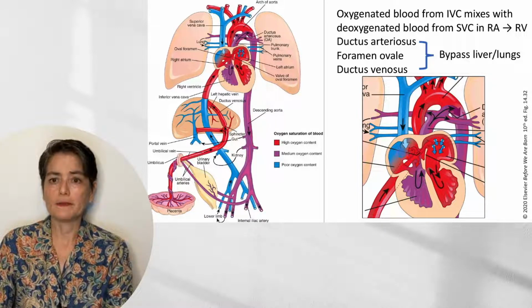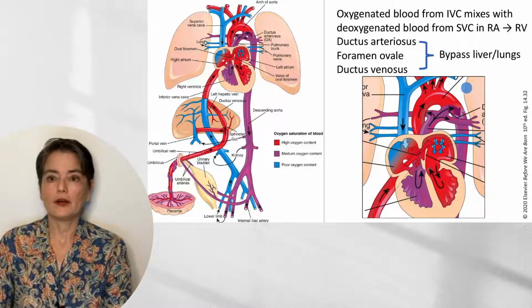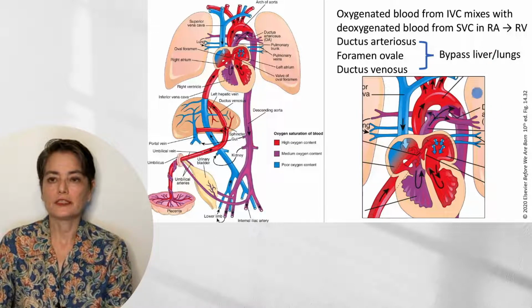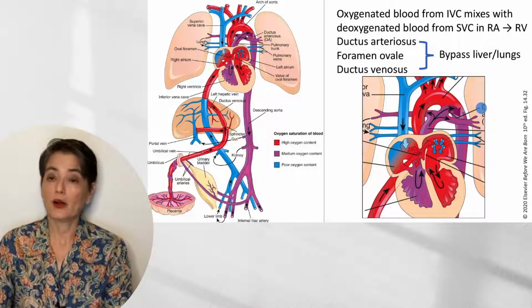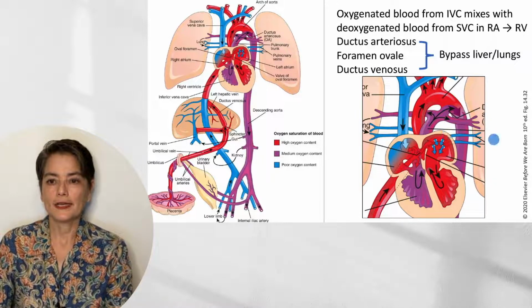Some of this blood is going to mix with deoxygenated blood from the superior vena cava, and that blood can come down here into the right ventricle, up into the lungs. Some of that will bypass the lungs and go through the ductus arteriosus because, as you know, the lungs aren't doing much breathing there in the uterus, and so there's not much need to send a whole lot of blood there, so this will go systemically. Some of it does go to the lungs, which do need their oxygen after all, and oxygenated blood from there will enter the left atrium, down into the left ventricle, and through here.